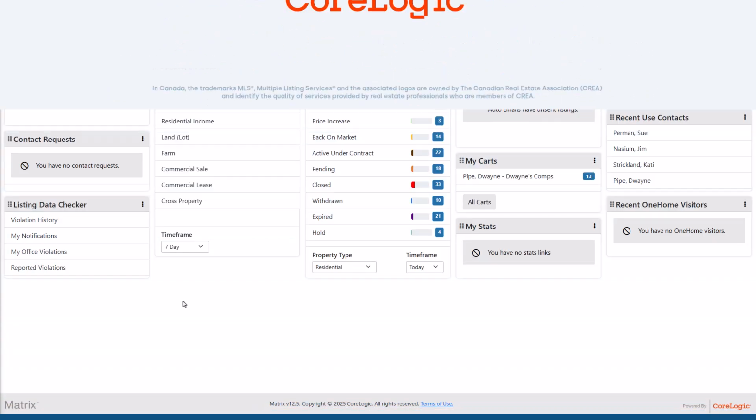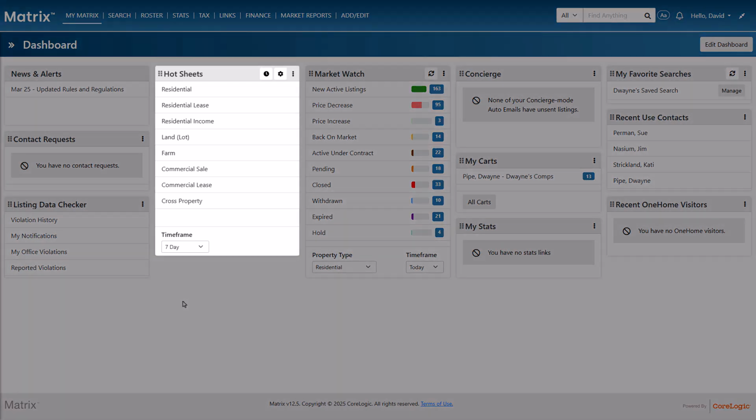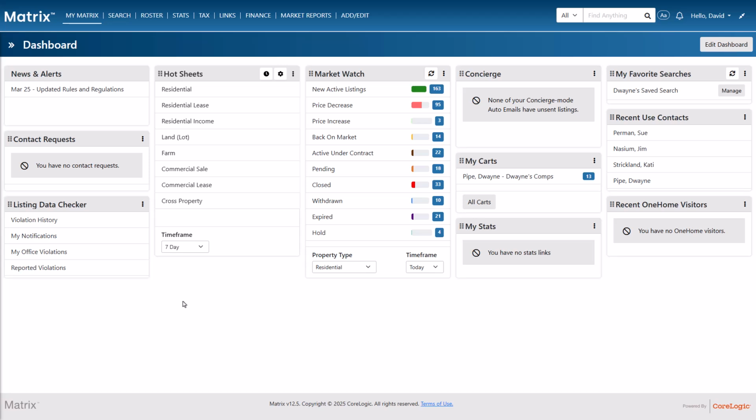in your own system. Now, for anyone who may not be familiar with a hot sheet, it's essentially a tool that displays all properties that have had a price or status change during a specific period of time. And to illustrate this, I'm going to divide this tutorial into two parts. In the first, we're going to take a look at how to run one of the default hot sheets that essentially displays all listing activity within the entire system. Next, we're going to see how to create a custom hot sheet that displays only the activity that's relevant to a specific client. So let's begin by first running a residential hot sheet.